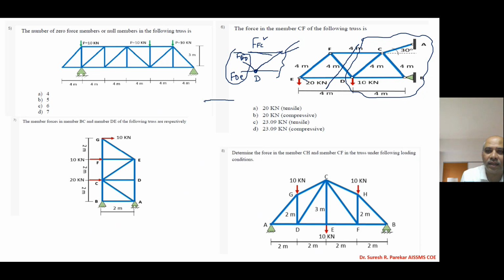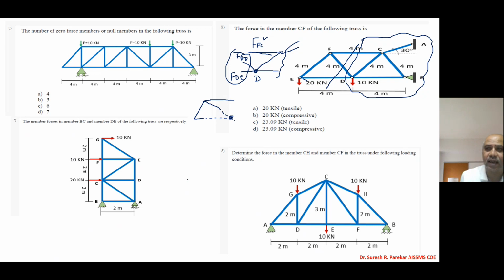So we have this one, then we cut this one, and we extend it. Then we have another member, this member, and then we have this member again, which is cut by this, and we have to take moment about this. I will directly get the force in FC. So we have to check about which joint we have to find the members. So likewise, here we have only forces in truss members, and you should prefer the section method in this case. Section method is a simple one.